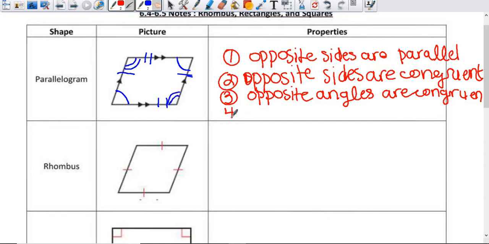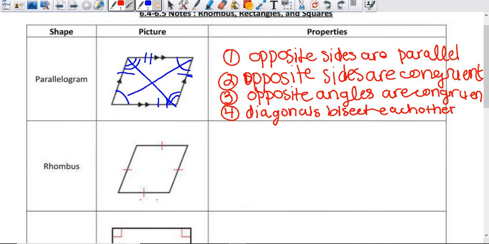And the last step is step four, and it's diagonals bisect each other. D-I-A-G-O-N-A-L-S. Okay. And I know a lot of you like to skip ahead just to write it down and not listen. But you're going to want to listen to this one because it's me and Maddie talking. So diagonals bisect each other, and so these are congruent, and these are congruent. And the reason why we're using 3 and 4 is because we've already used 1 and 2. So, yeah, we're done for this one. So now to the next problem.